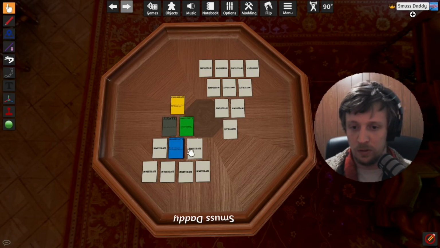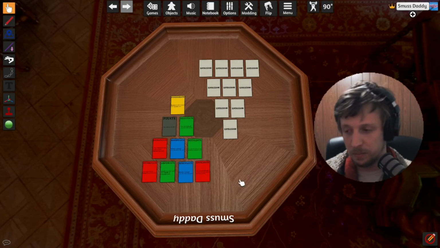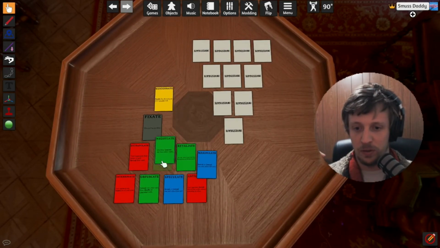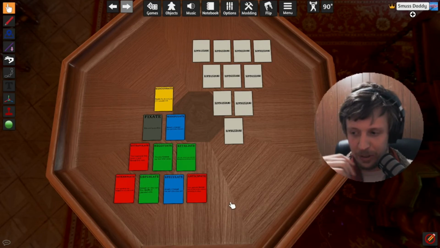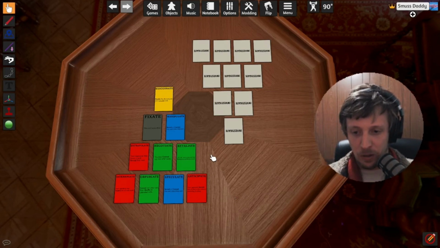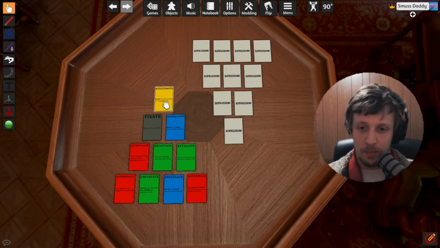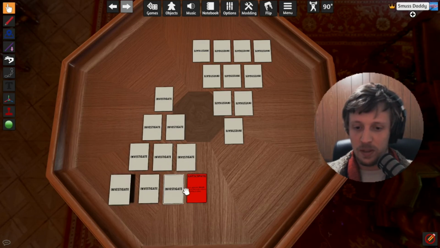Because they're shuffled, all of the cards are in random spots, and depending on how they land, they could be better or worse. And the goal of the game is to expose all of your opponent's cards, and to keep as many of yours face down as humanly possible.